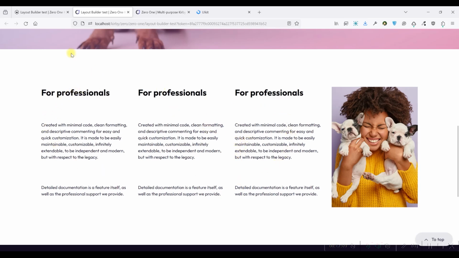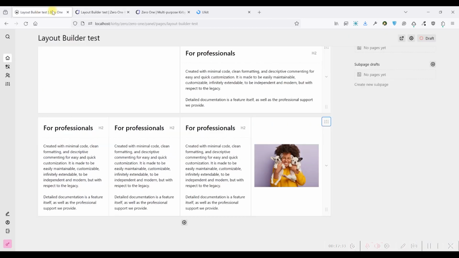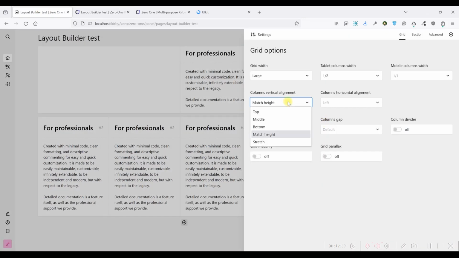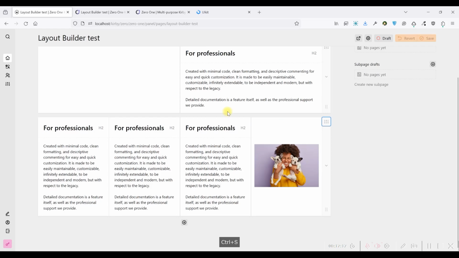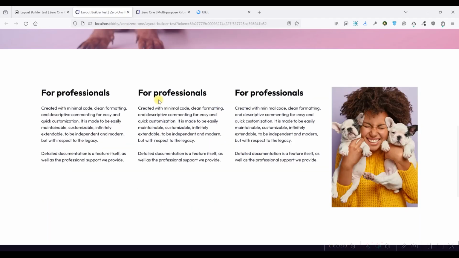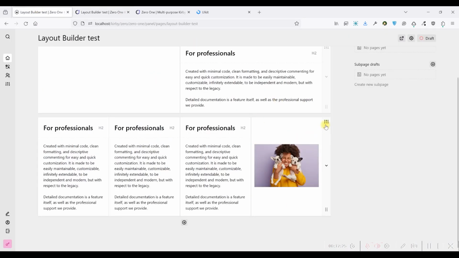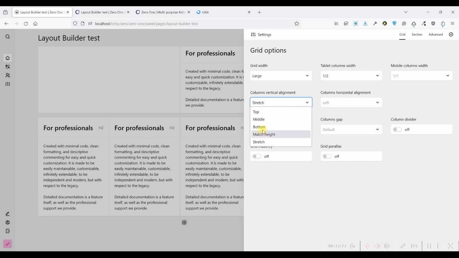So maybe you don't want this. Stretch is similar, and it will look like top, but if you have two images it will show what stretch is. But I won't go into detail on this. These are advanced options for some advanced layout ideas.